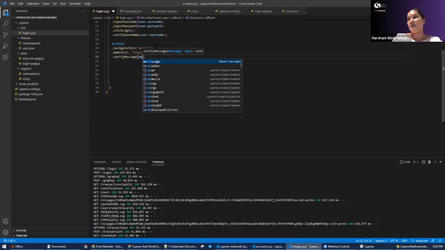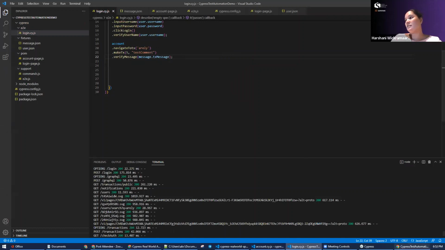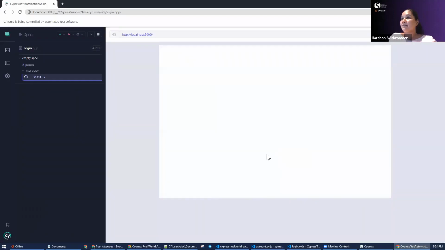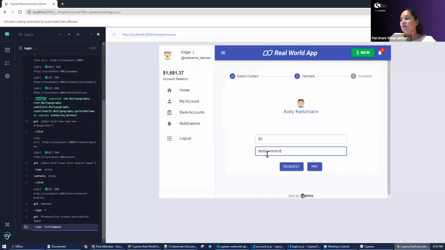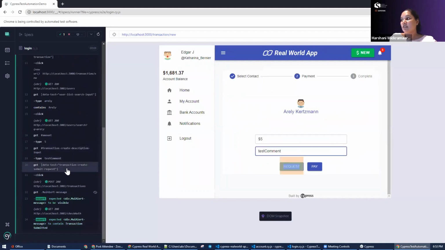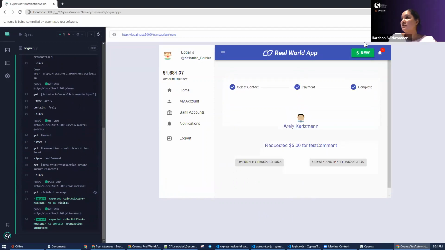For that we need. Okay, I think we are done with its execute. You can see these steps executed as it is.